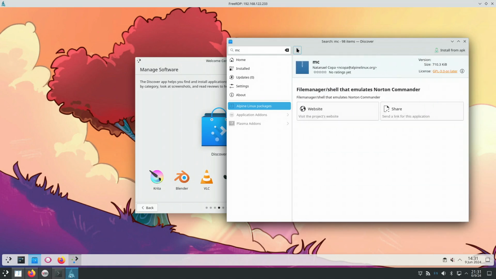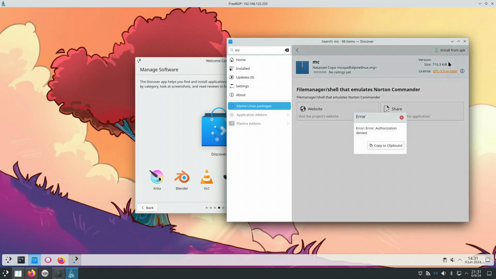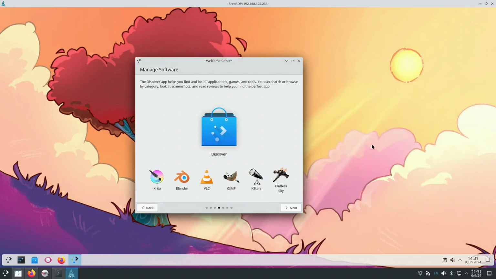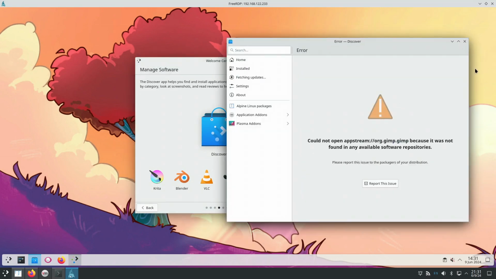Single clicking on the card does the correct thing, which is opens the web page for MC, Midnight Commander. Okay, show GIMP in Discover. Doesn't work because no upstream.